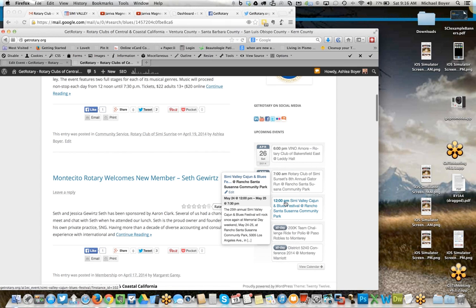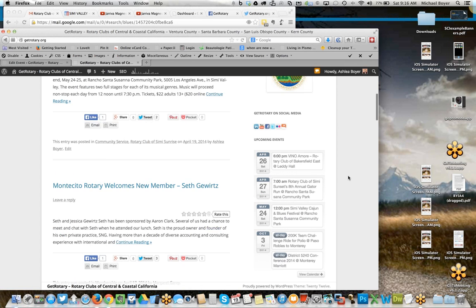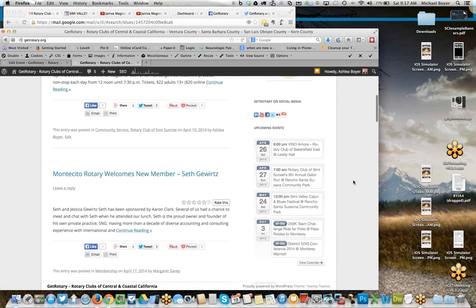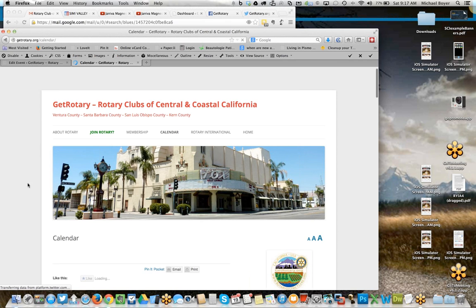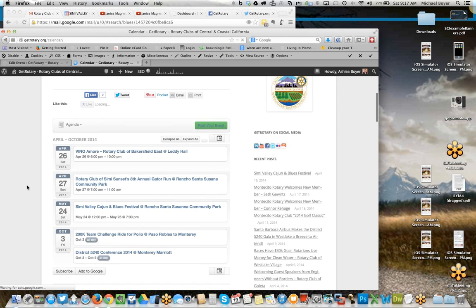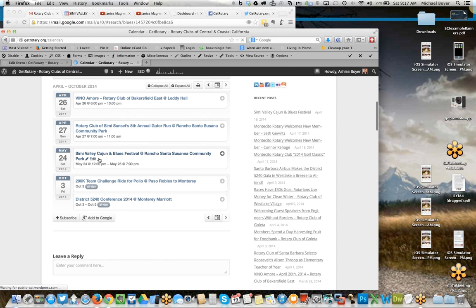As you can see here, it's right here on May 24th. On the side, this is on every page over here. And then you can also see it up here where you click on calendar, and scroll down and you can see that same event here in the middle.